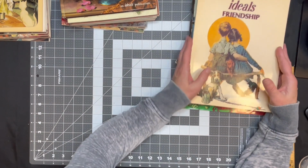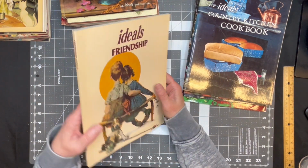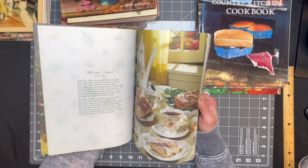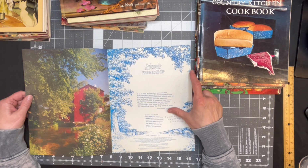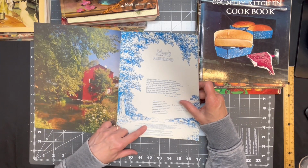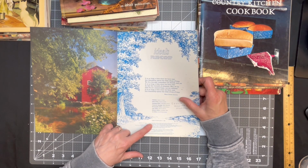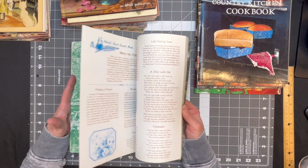Let's see. Let's start off here. So this one, I love the cover. This is so cute. This is Ideals. And I'm not used to these. This is not a hardback. It's soft cover. And you'll find the date. I think, are there dates inside of these? There is 1986, May 1986. Be good. Once I find the date from one of them, then maybe I can find all of them. It says April 4th. Oh no, it has one of those letter dates. MCMLXXXIII. Okay, well, we're just going to kind of go through it just to see the pictures here.